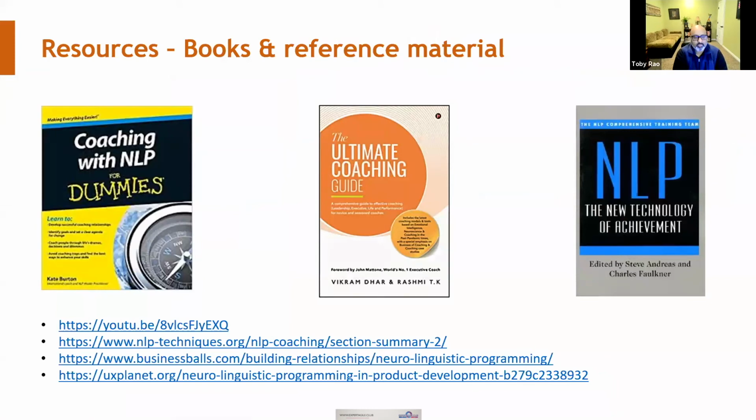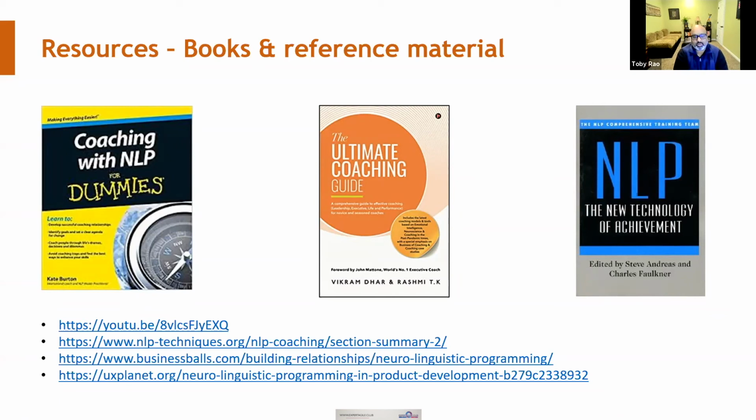If you want to learn deeper, these are 3 books that I highly recommend. If you had to start with one book that can help you, I would start with the leftmost one, which is Coaching with NLP for Dummies. If you are an Agile coach or if you are a coach, I highly recommend the one in the middle that is written by my NLP guru. Really good. I also have a couple of good reference internet URLs here where you can understand a whole lot more about NLP. And there's a video there as well. So please check that out.